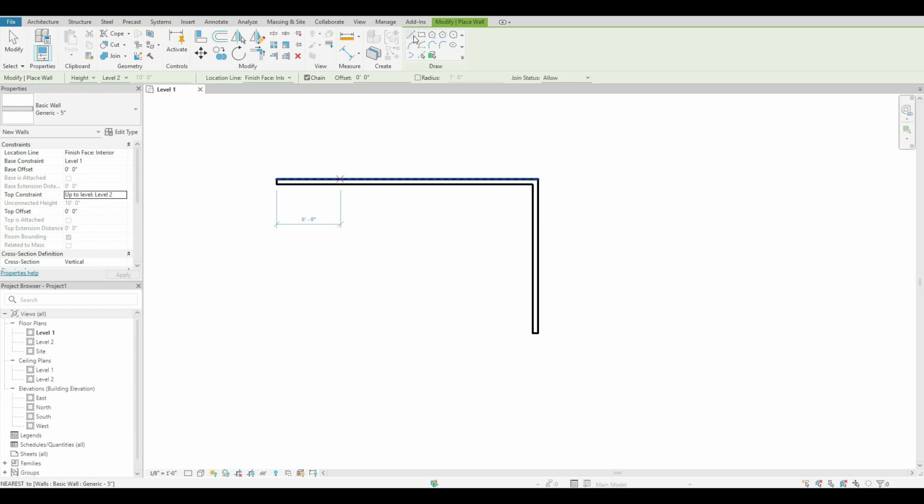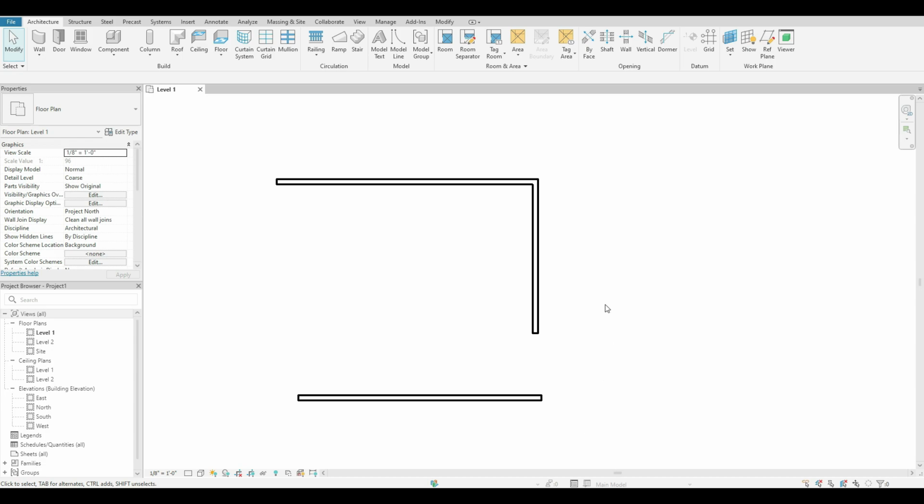So I can still go up here and go back into that wall tool if I wanted to, by just selecting which draw option I wanted. And let's say I turned off chain just for purposes of example here, and I created that wall. Again, because I did not have chain selected, it did not continue to create those walls for me. Now, if I wanted to completely come out of this tool, I can hit escape twice on my keyboard, and that will completely bring me out of that tool. It will bring back up my main menu, and you guys are able to go in and create more fun.